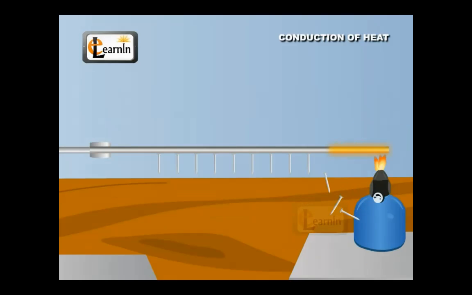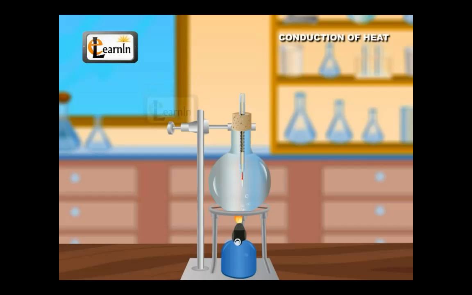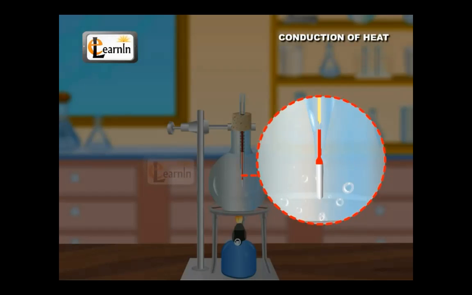For conduction to take place from the hot portion of a body to the cold part of it, or from a hot body to a cold body, the two parts should be in contact with each other. When the temperatures of these bodies are equal, the flow of heat through conduction stops. We can observe this while using a thermometer. When the bulb of the thermometer touches a hot substance, the mercury absorbs the heat and expands. When the temperature of the tip of the thermometer and the substance are equal, no transfer of heat takes place. So, the level of mercury does not increase further.